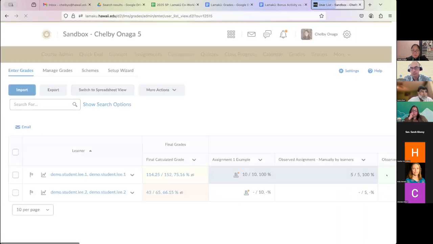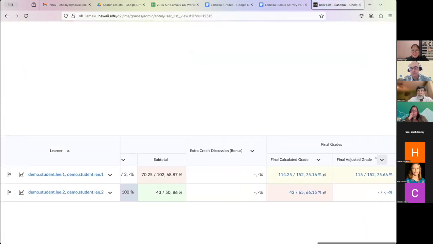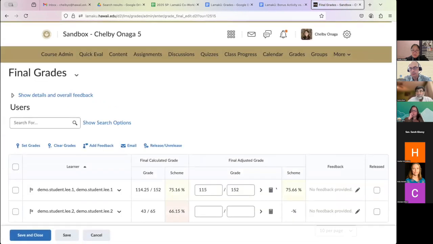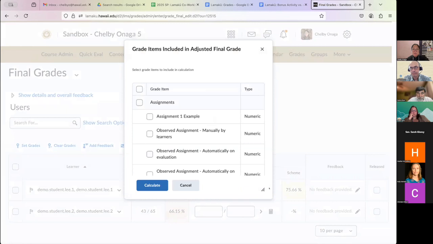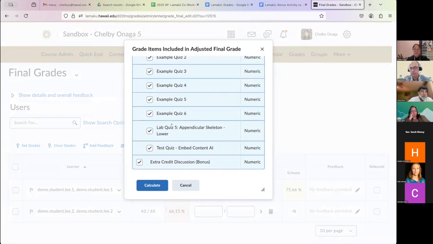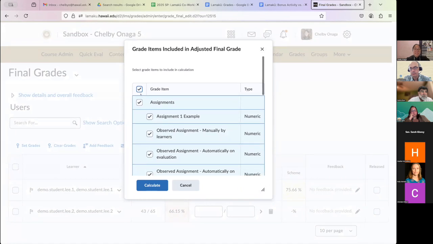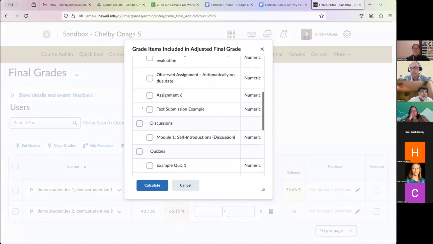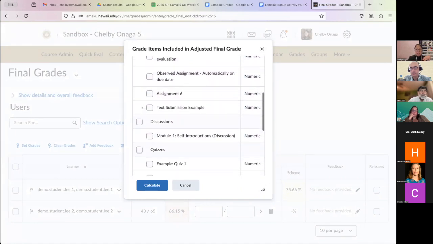Whoops, wrong view. Sorry. Let me just go back to it to show you one more thing. If I click this calculator icon, this is going to show me by default what I want included in the final adjusted grade. So if I click this, it would show everything in my grade book. But maybe we decided some of these assignments we no longer want to count towards the final grade.